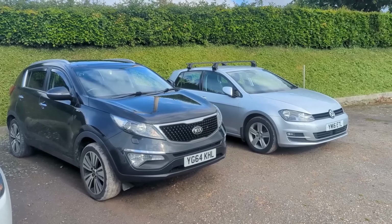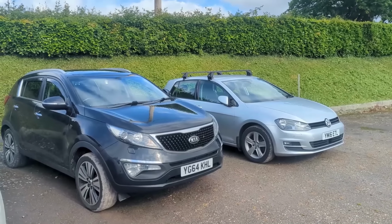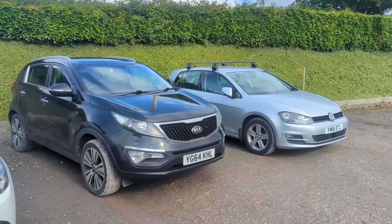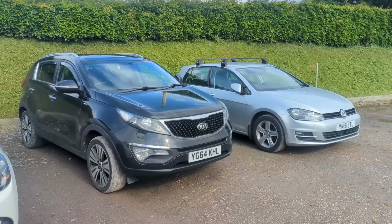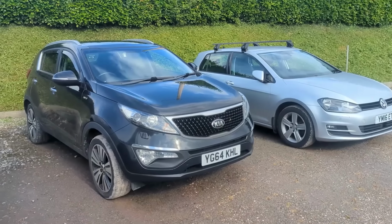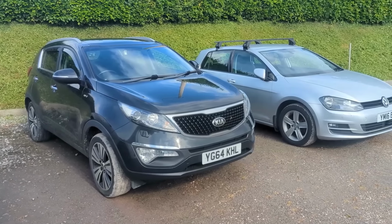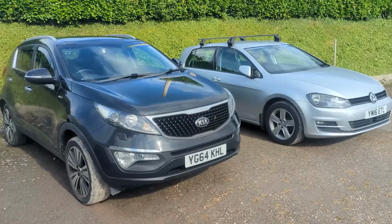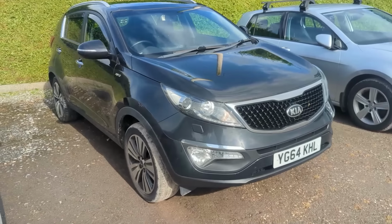The only thing they warned me of was that the Golf might need brakes on the back, that one of them's a bit juddery when you brake. So as a test drive for your new stock, I think a 5-hour journey by 2 people that had no reason to baby the cars is pretty good, isn't it? Because obviously if they were going to overheat or anything like that, or use excessive oil, or throw up previous codes, they should have done that by now, one would hope. But I genuinely bought these very quickly, a quick view across the block. I didn't get a chance to see them after I bought them because they moved them into a different compound. So let's have a little look at them together.